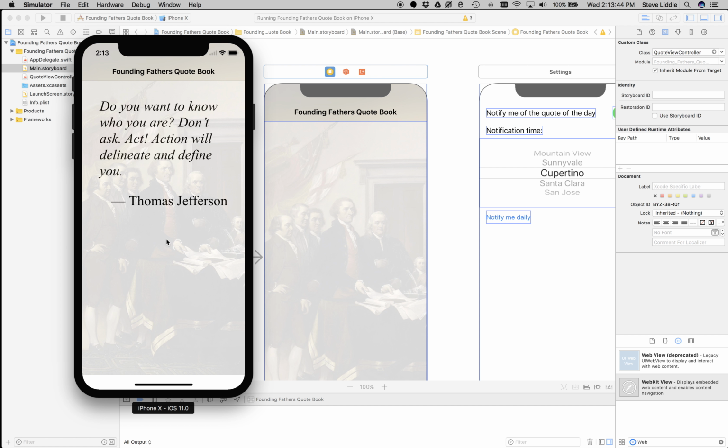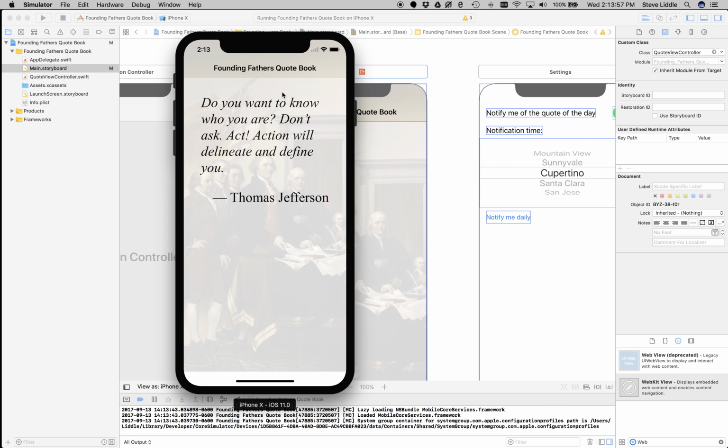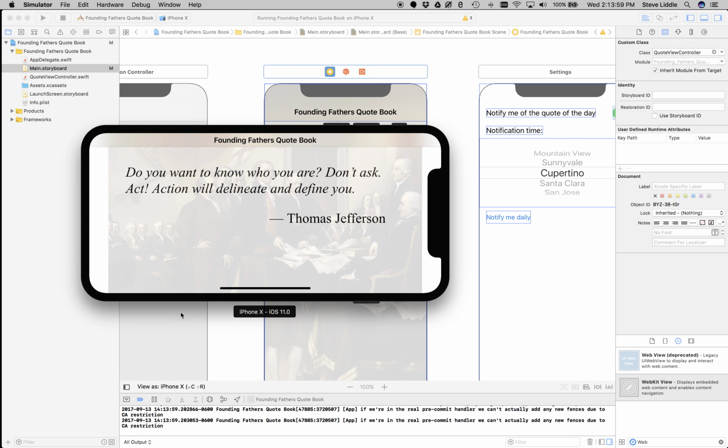Launching, attaching, up it comes, and yep, there's our Thomas Jefferson quote. Now, notice that we've extended down into this beyond the safe area, and it doesn't much matter in portrait mode, but in landscape mode, let's see, rotate please. In landscape mode, I was getting a little bit of a dark area here. We would get a dark area if I didn't extend all the way down to the bottom there. That is, our web view wouldn't cover this last little bit if I didn't extend down to the bottom.